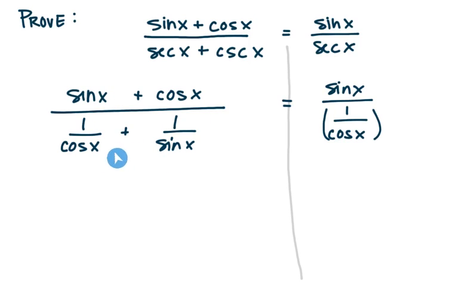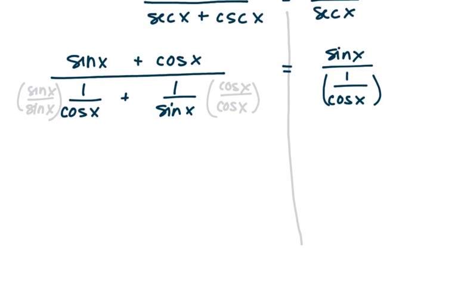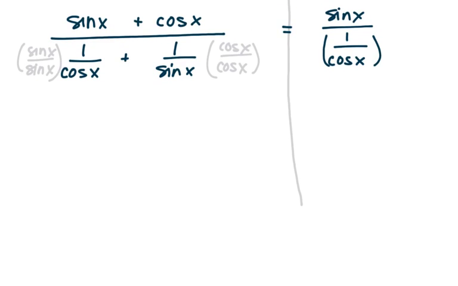All right, so obviously, I want to try and complete some algebraic operations. And I know I can add fractions if I'm dealing with a common denominator. So I'm going to try and get a common denominator, and I'm going to multiply cosine x by sine x over sine x. And on the other side, I'm going to multiply by cosine x over cosine x. So I'm allowed to put a times 1 in here. What does this give me?